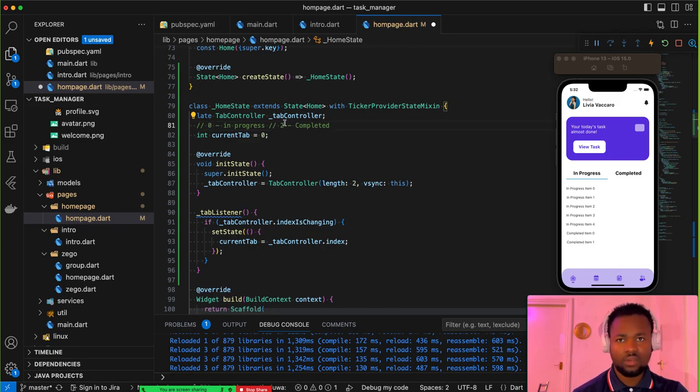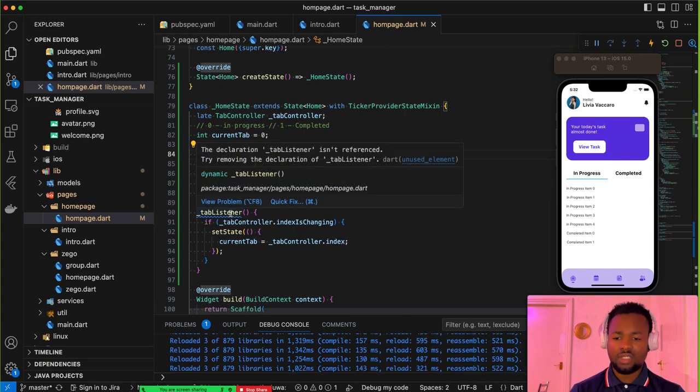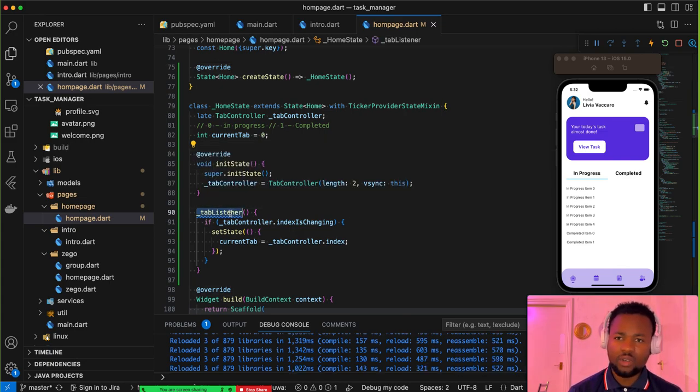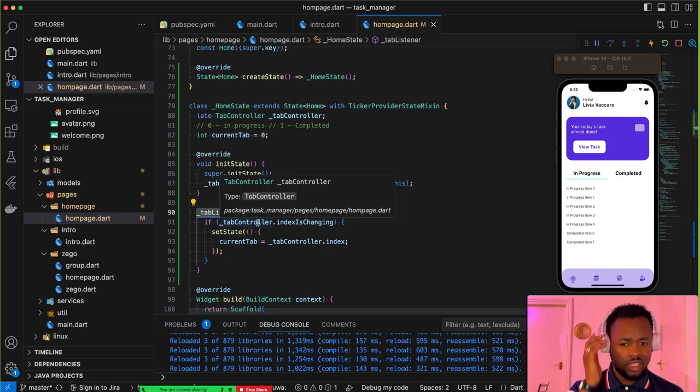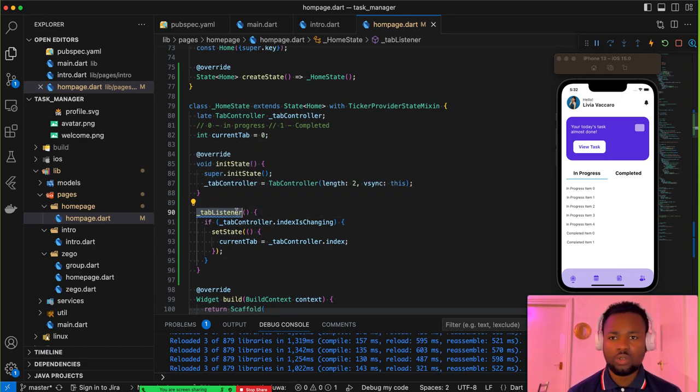So this tab listener now, we're then going to call it in our page, where we say calling listeners. Because it's a listener, we'll then just go to our init states and handle it within our page. Take note, within our page.